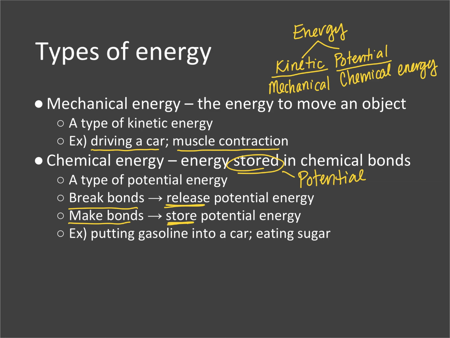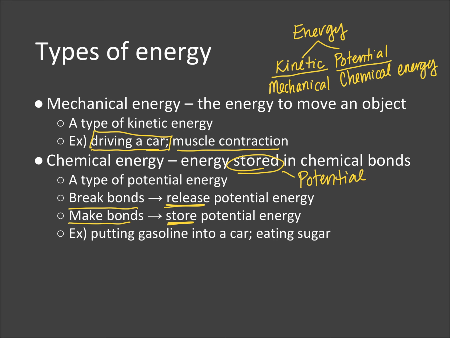So let's go back to our example of driving a car. When you drive a car, your car in motion has mechanical energy. The car itself has kinetic energy. There has to be mechanical energy to move the wheels to make the car go forward. But that energy has to come from somewhere. And if you've ever run out of gas, you know what happens when you don't have energy going into your engine in your car to make it move.